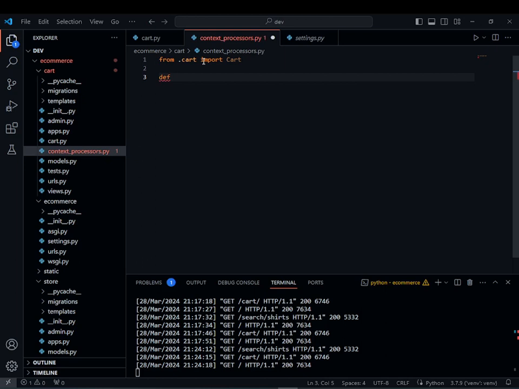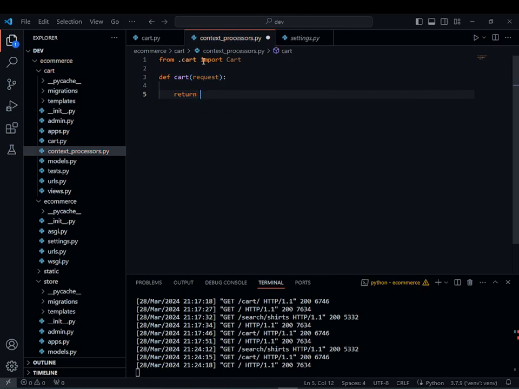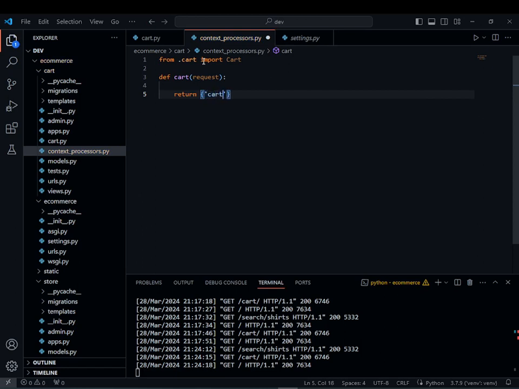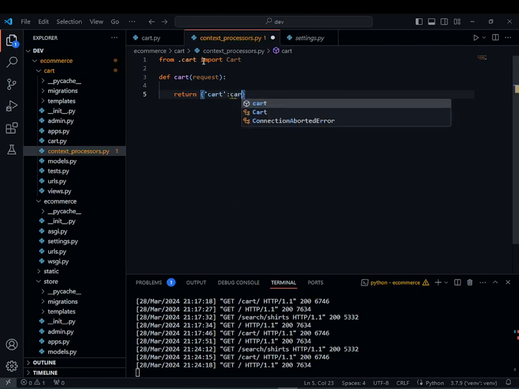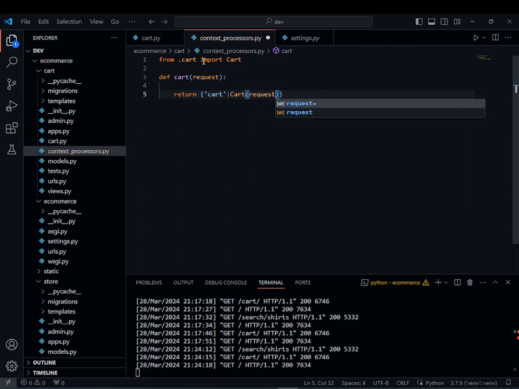After that, define a function which will take a request, and after that we want to return a context where we set a key cart, and after the colon we want to assign it to that Cart class and it will take the request. So that's it, we have made our context processors, and save it.